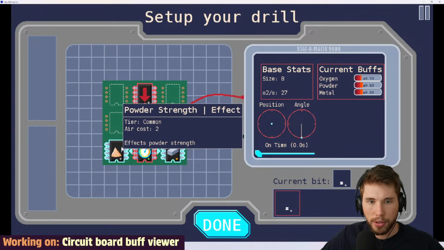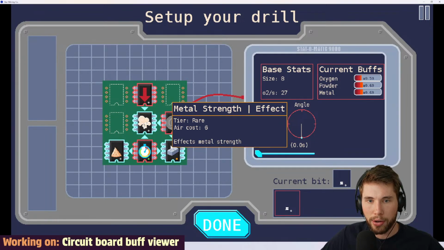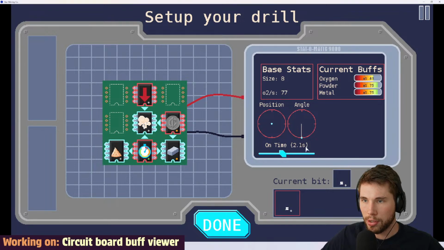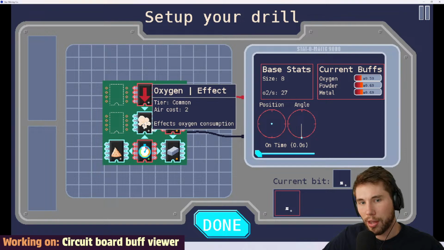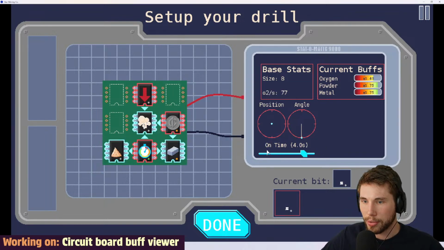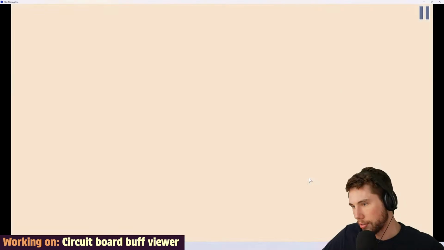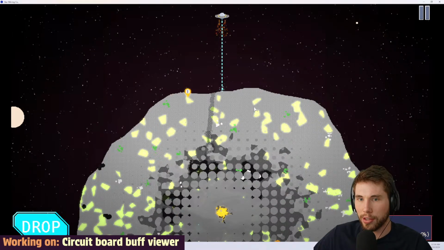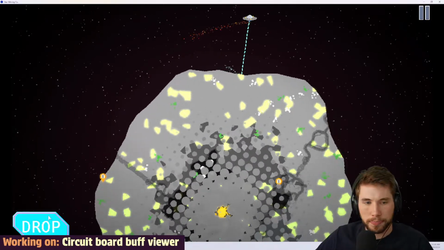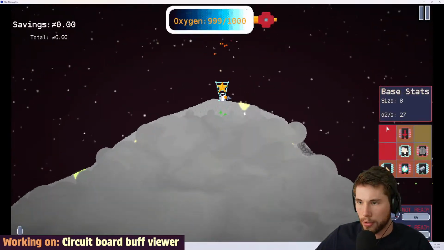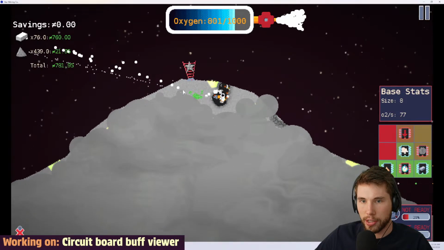So it should get stronger against metal and powder as we mine for longer. And then the oxygen should be quite low to begin with, but get higher as we go on. So this should be a good test for the system, because we've got things that will be changing as we're mining. So I should try and actually go somewhere that makes sense, because I will have to do some mining. Okay, so as we hold this on, we can see them getting greener. That's cool.